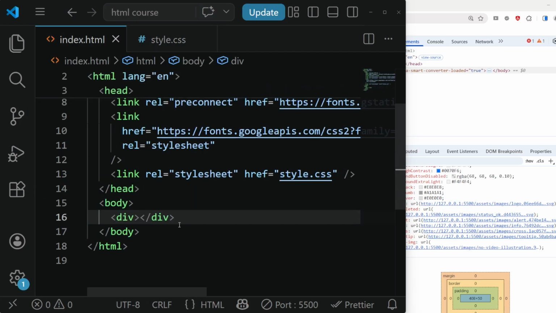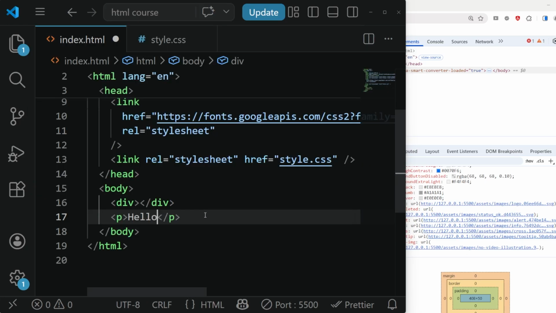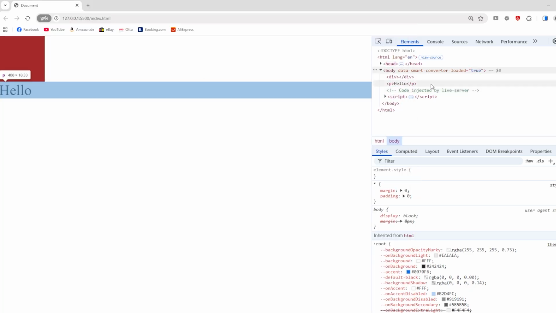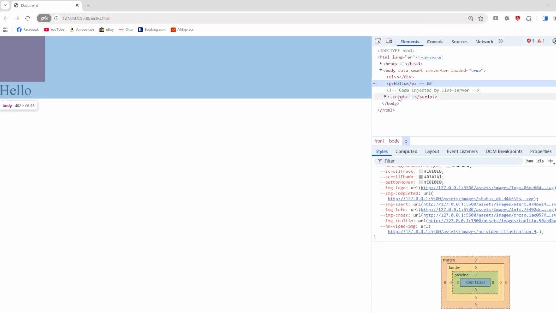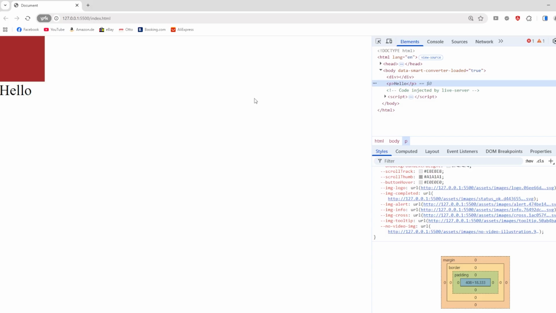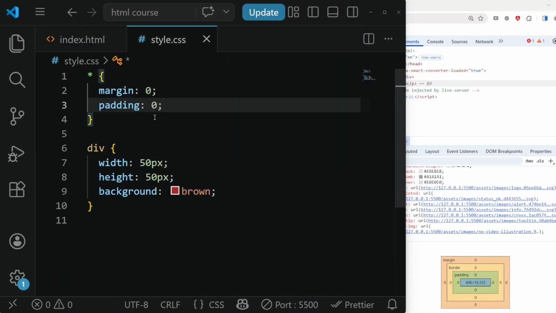If I'm now going to create a paragraph as well, that says hello for example, previously we've seen that a paragraph usually has a little bit of margin top and bottom, but that margin is now gone as well. So this here is a lot cleaner and a lot better to work with, because otherwise you would have to look at a lot of elements, would have to reset margins or paddings that the browser adds by default and so on. And that is something that you do not want. So those are things that you always add when you start creating a new website.